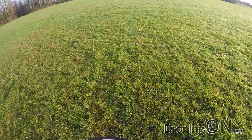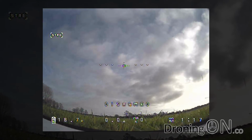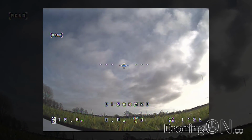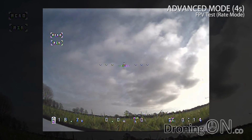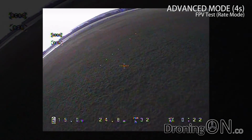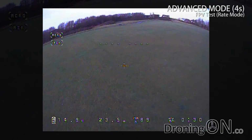Okay, so this time I've added a little bit more tilt onto the camera so we can try and get a bit more speed. That may prove to be a wise decision or a very silly one. We will soon find out. In fact, let's go into full acro mode. Okay, so acro mode this time. We're armed. Okay, and here we go. Oh, it feels so much better on acro mode. So we're now on what they call advanced mode, which does feel so much more natural. That's such a better feeling.